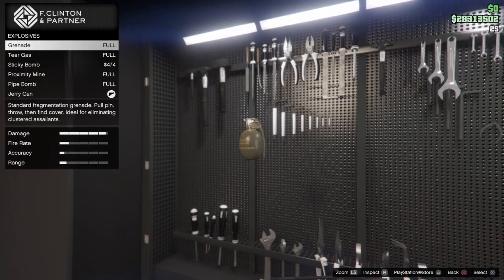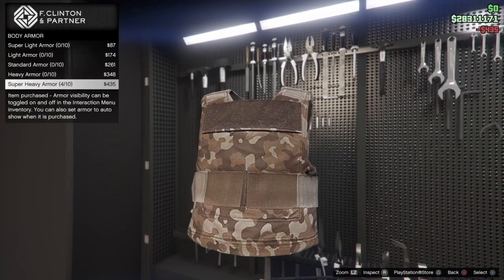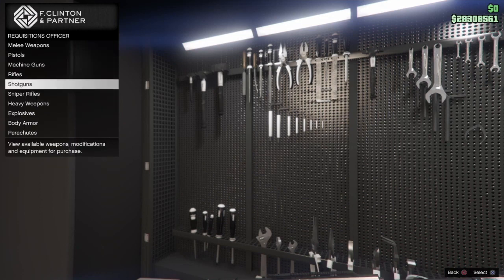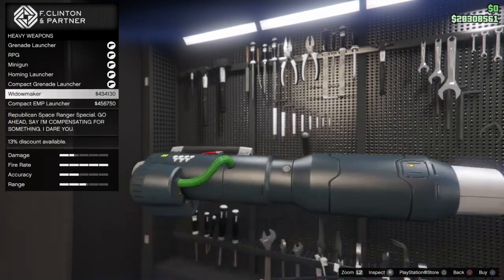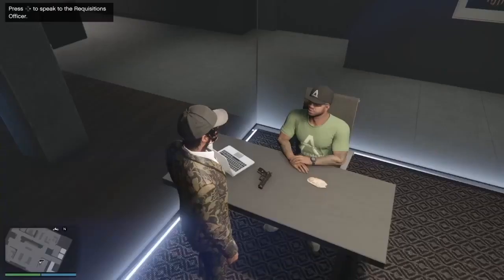Look at this, explosives. I'm gonna need to buy some sticky bombs. Body armor. Parachutes, obviously. So how do you get the compact EMP launcher? Heavy weapons? Oh, look at that. Dude, this is the same price as the Widowmaker. What? Oh my god. This is actually nice, I might come back to this too. I'm probably just gonna buy everything. I don't really know yet.